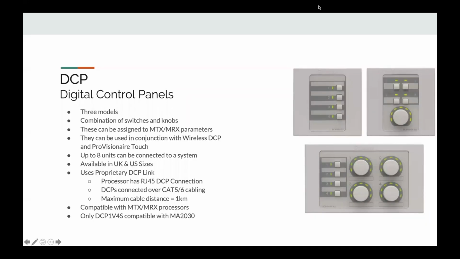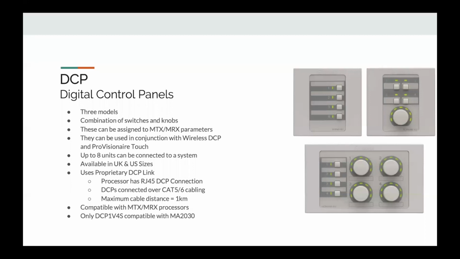I've got a few questions coming in. Let me just have a quick look. Paul Oakes has asked, do the amps have remote volume and source selectors? Yes, they do. You can remotely control them, but generally speaking, you would use the MTX or MRX to control them and actually use them as power amplifiers. But yes, you can remotely control them, and there are applications and APIs to do that.